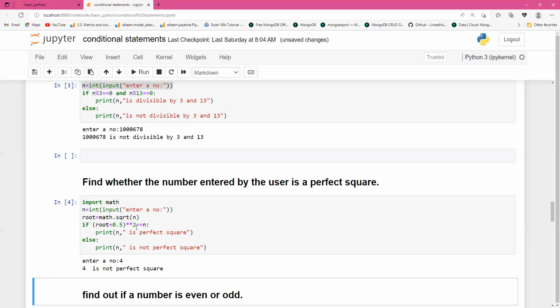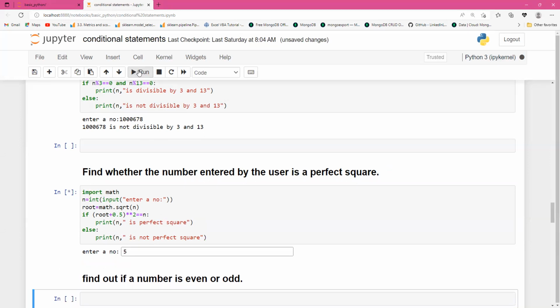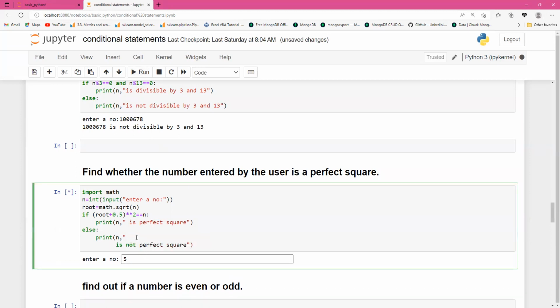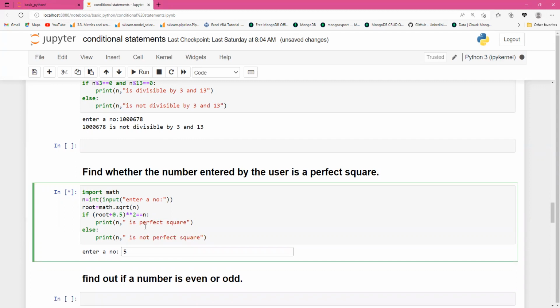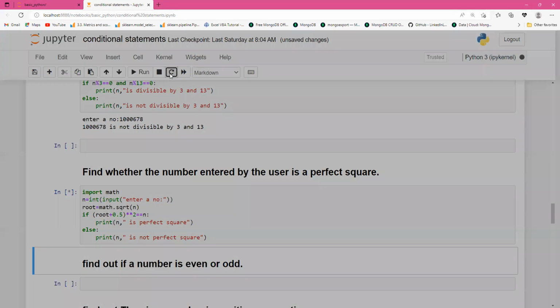Suppose we will enter 5. Sorry, not run, we have to give the enter. Firstly we will run it. Now I have to refresh it because it's run.